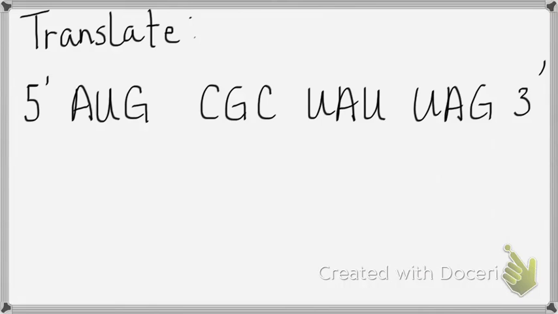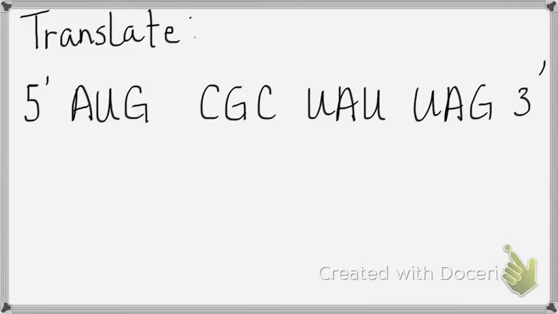Okay, so earlier, Kaylin said, am I going to have to use my genetic code and do the amino acid sequence? And of course the answer is yes. So we have our genetic code out. I want you to practice with the 4 codons I have on the screen right now. When you finish, check your neighbor.